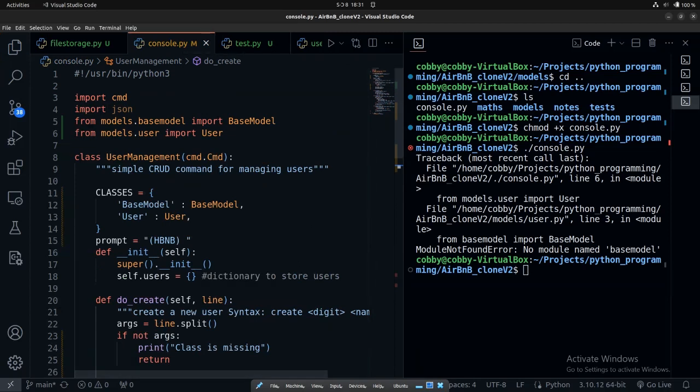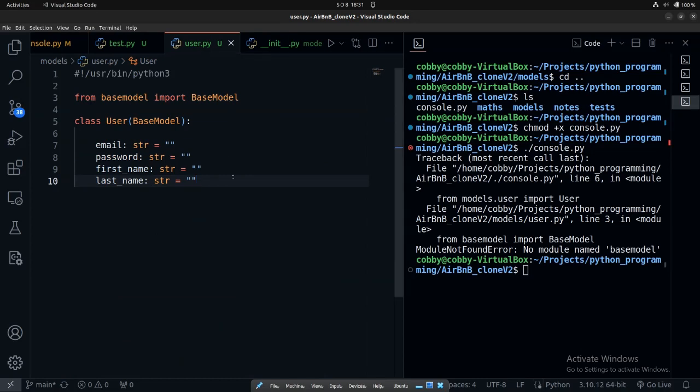We've imported our base model, but it's saying from base model. Oh, okay, okay, okay. Well, this is where the error is from, because user.py line 3.